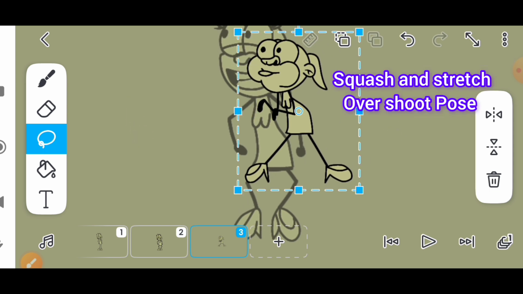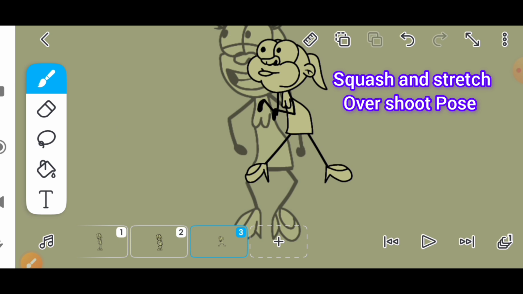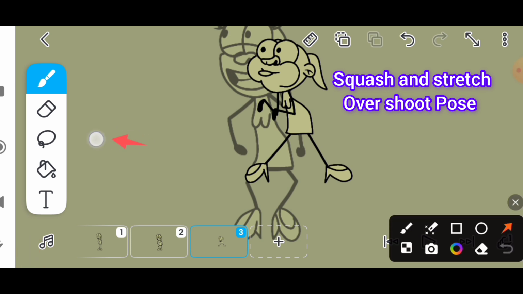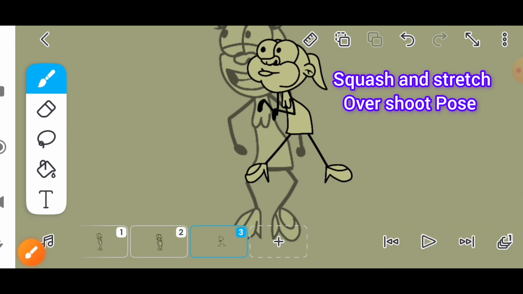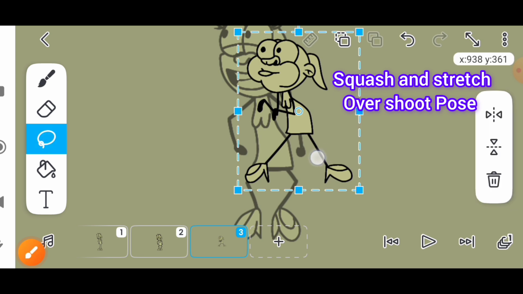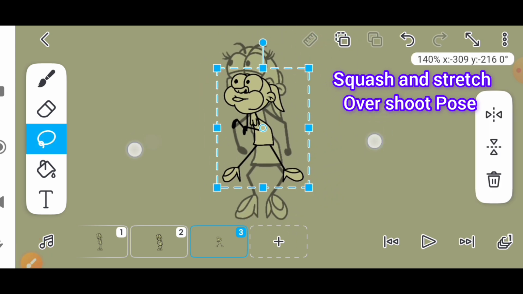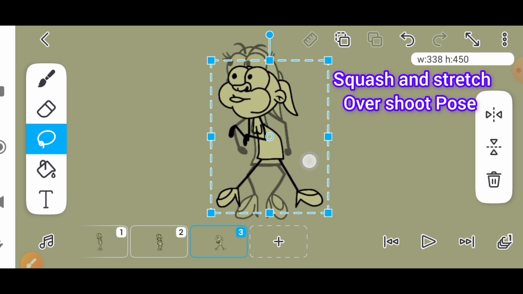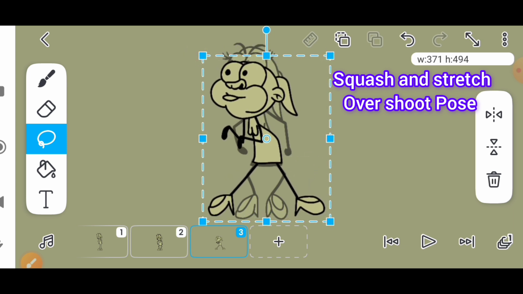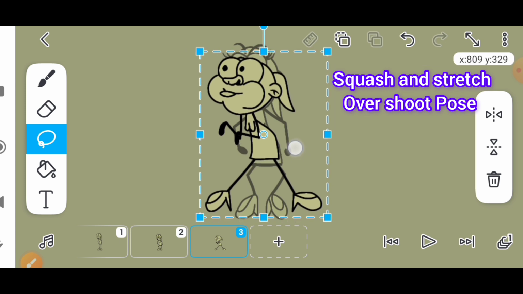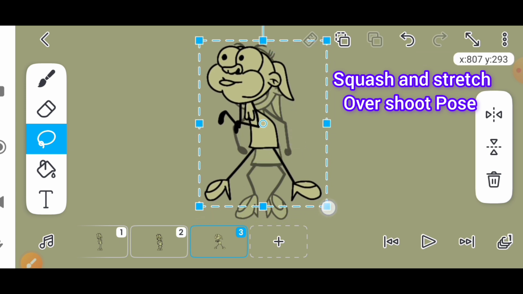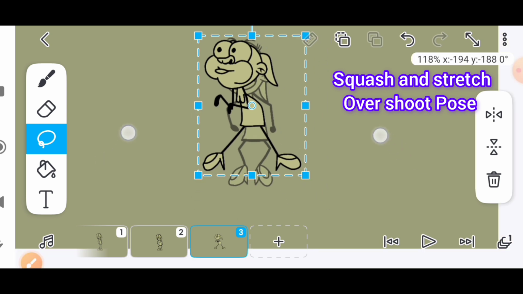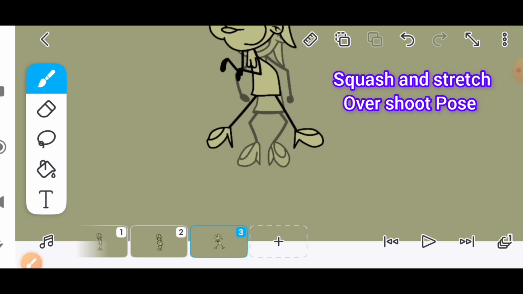So this next frame I added now, you can see I added the next frame. So this next frame now, I applied squash and stretch. It's also known as overshoot pose. So this pose now is the pose that will prepare your character for that jumping effect as you want to do. So make the squash and stretch like so that when somebody sees the animation, your previous frame is smaller than your next frame, which is where you apply squash and stretch.